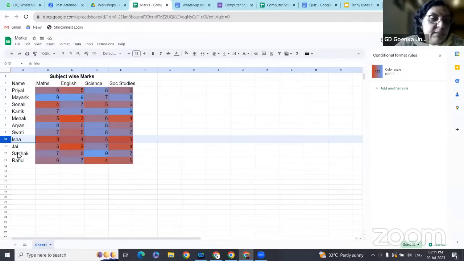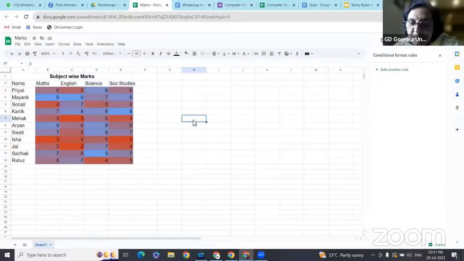All right. So I see this Isha is all red right now. So I need to call her parents and tell them that she needs to work harder. And Karthik is doing well. So I can congratulate him in class and I can say, great work, Karthik and Mayank, you're doing well. All right. So you can see this kind of analysis right in front of your eyes just by changing the colors. Just a couple of things which I wanted to show you over here.